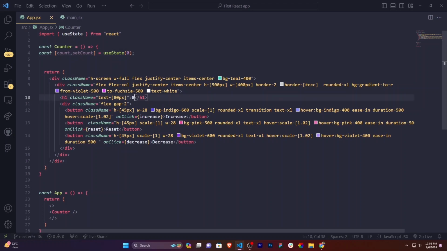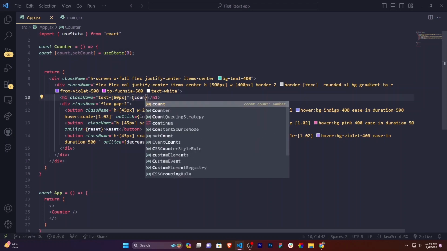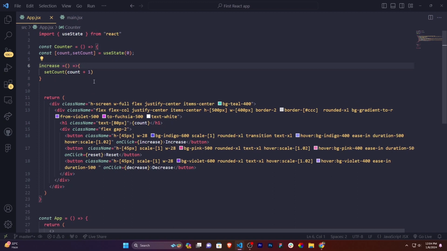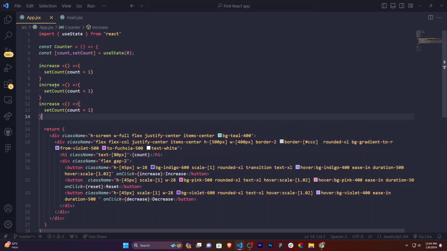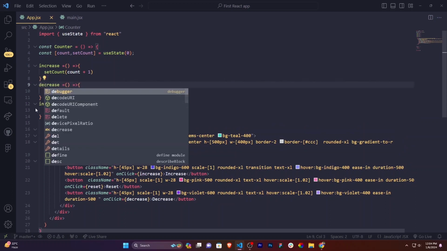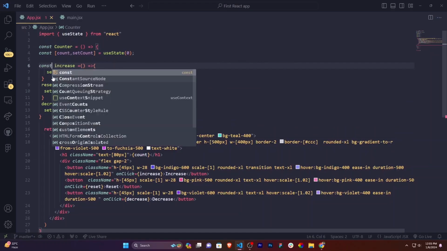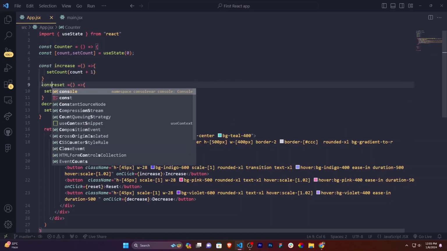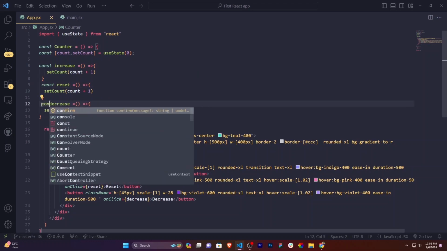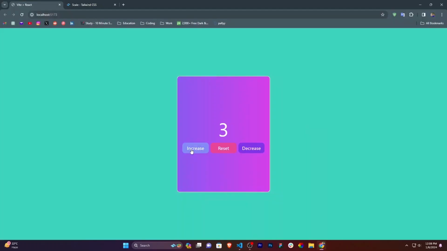Okay, so now we should add the useState, that's the count value. So in the h1 we're gonna add count, whose value is 0. Okay, we're gonna create functions for when the onClick event happens, like when we click the buttons, what will happen. So we're gonna use function, then copy that, and the second one name should be reset, and then the last one would be decrease. Okay, why isn't it working? Oh, I forgot to add const for everything, and we should change the count, we should increase the count.